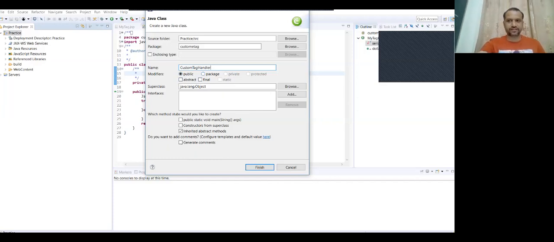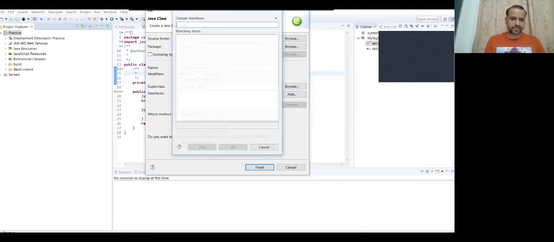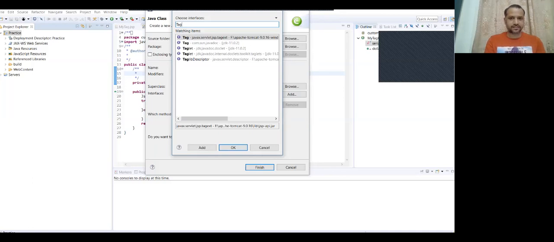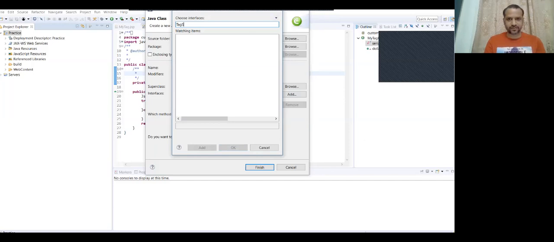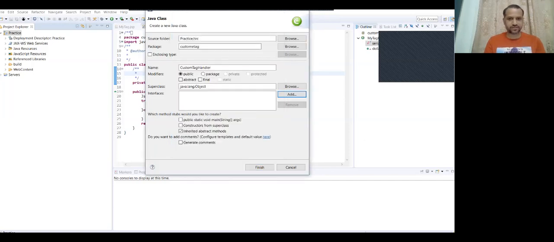If you want any method or any other thing, you can add it. I want one superclass from javax.servlet.jsp.tagext, that is TagSupport.